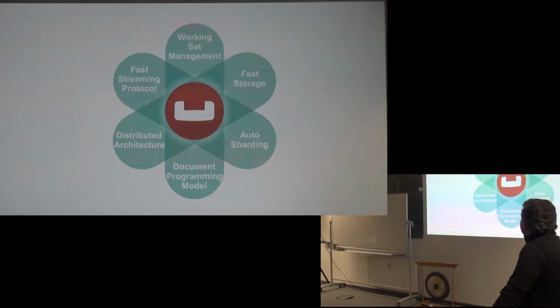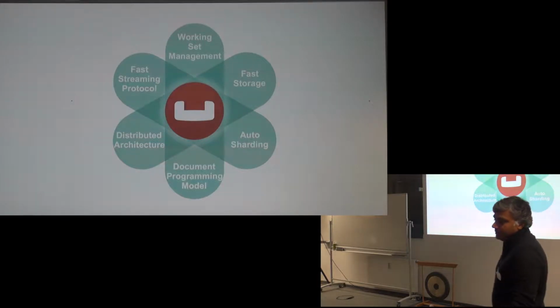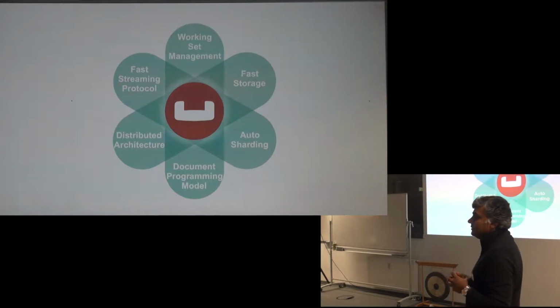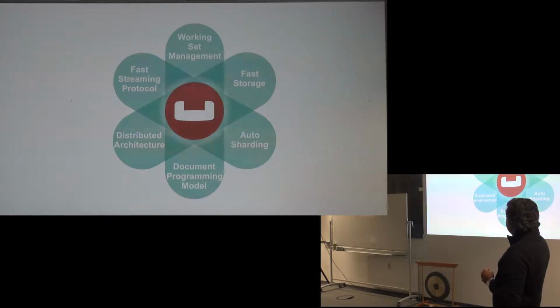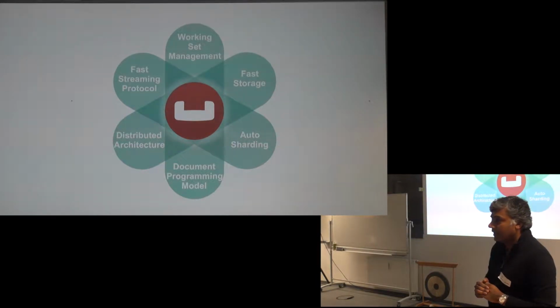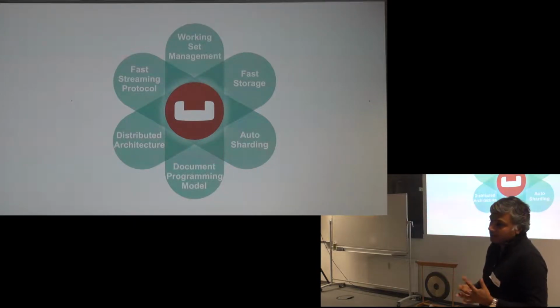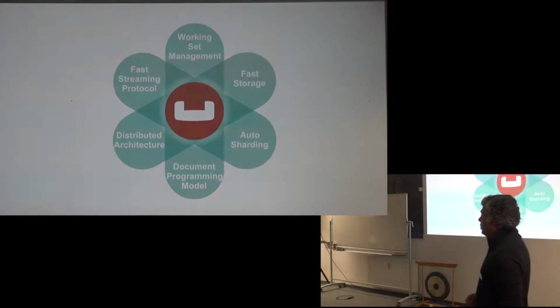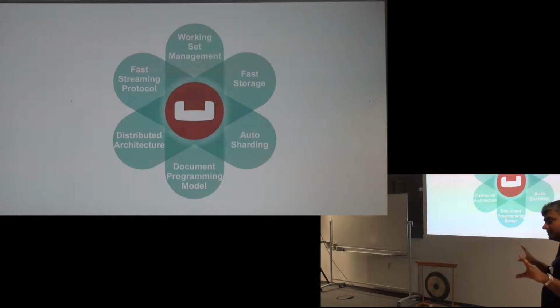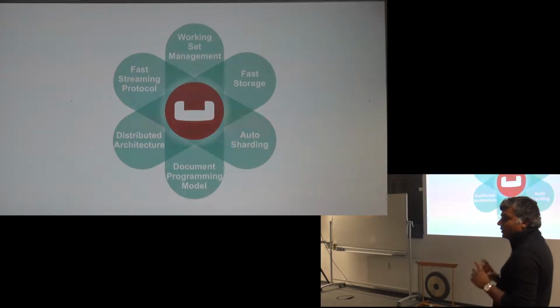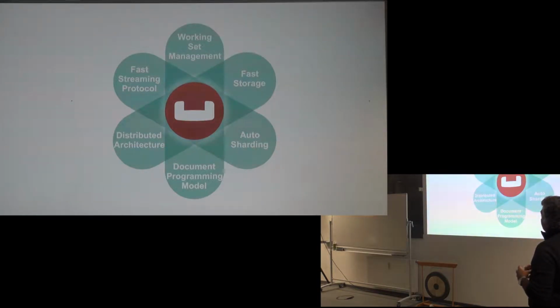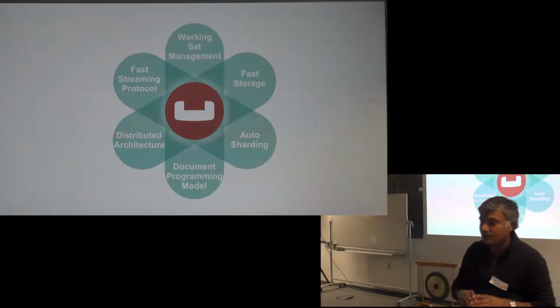So how do we achieve the memory first architecture is where we started with the memcached background. It's a distributed cache with an integrated data store, and that is how we achieve that memory first paradigm. Working set management with fast storage and eventual persistence gives us that memory first characteristic. Combined with a pretty fast streaming protocol, which is an in-memory protocol we have, because in a distributed system, one of the first and primary things we always have to do is move data around, both in terms of distributing the load evenly as well as for replication, cross data center replication, as well as intra-node replication for high availability and stuff like that.